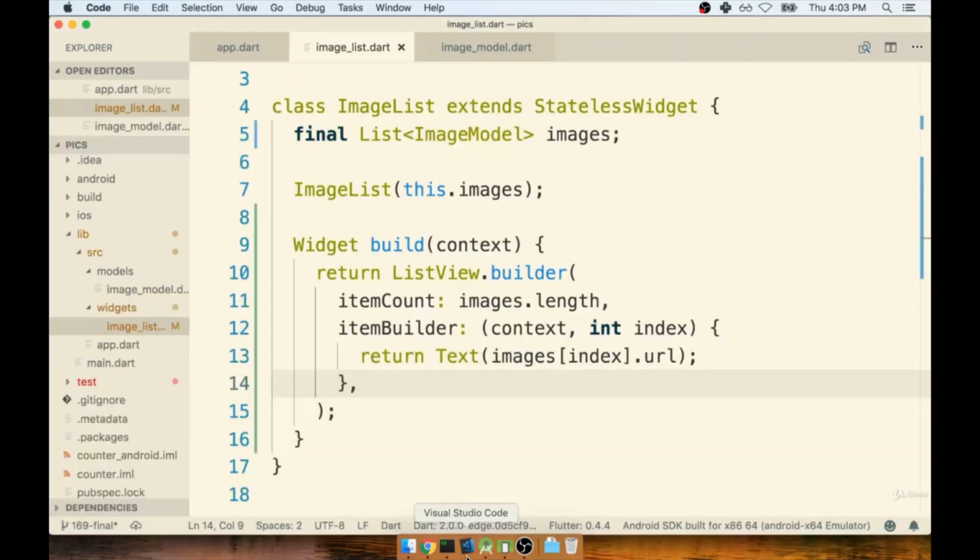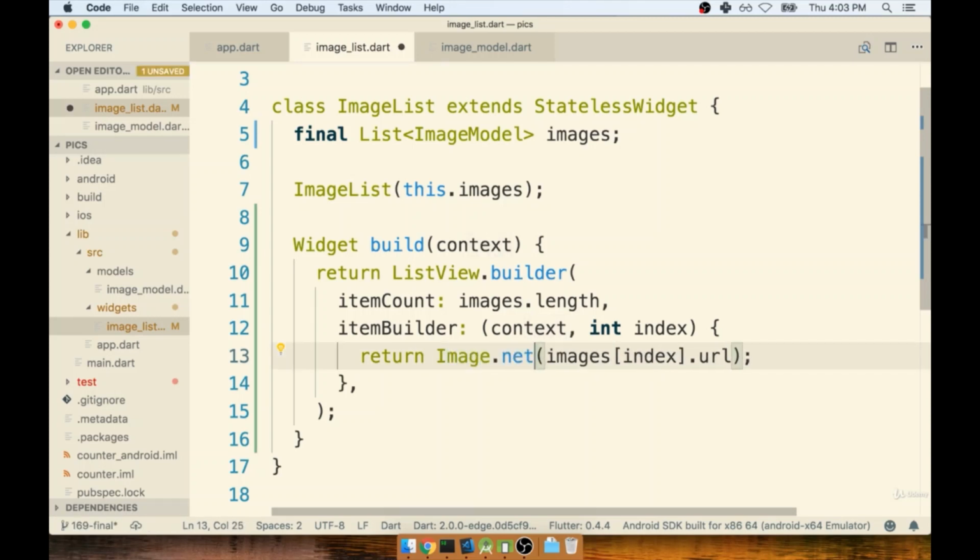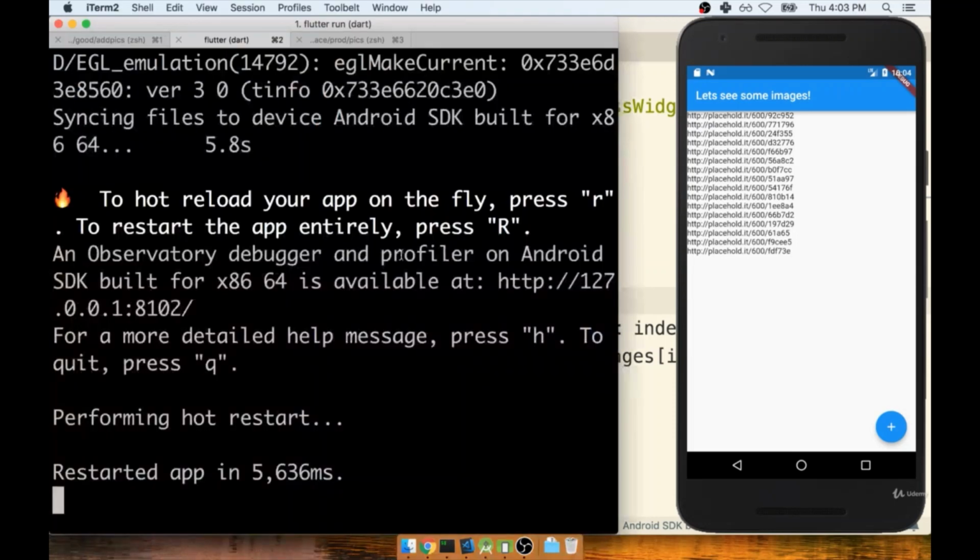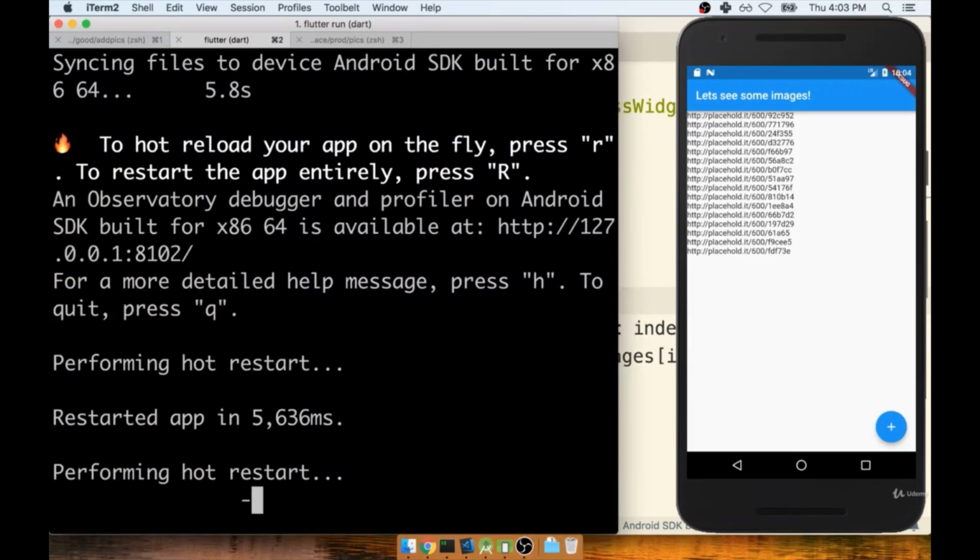So I'm going to flip back over. And now, rather than showing a text right here, I'm going to try to create a new instance of Image.network, like so. So I'll save this. I'm going to refresh my application. We're going to wait a couple of seconds for the restart.